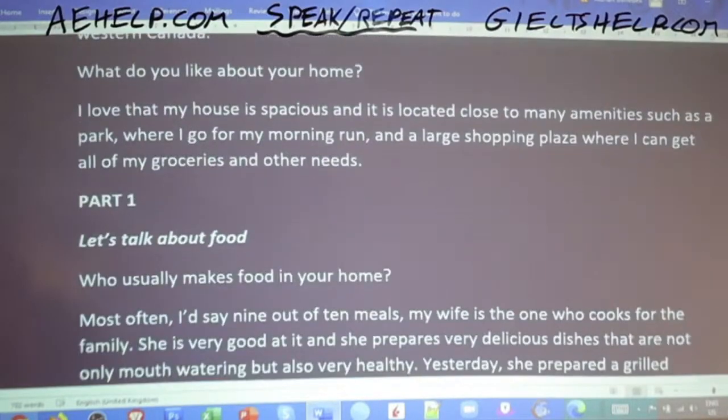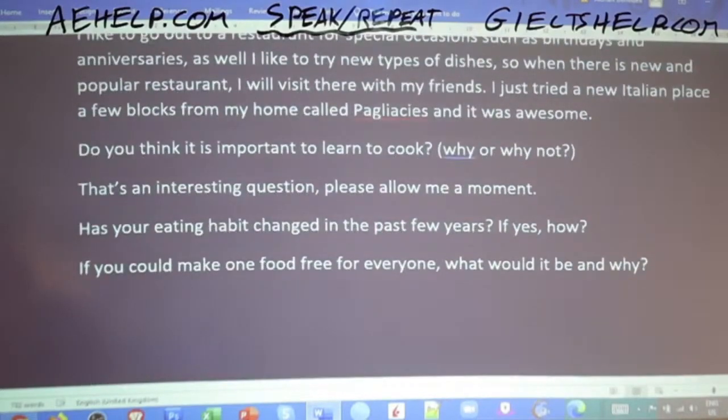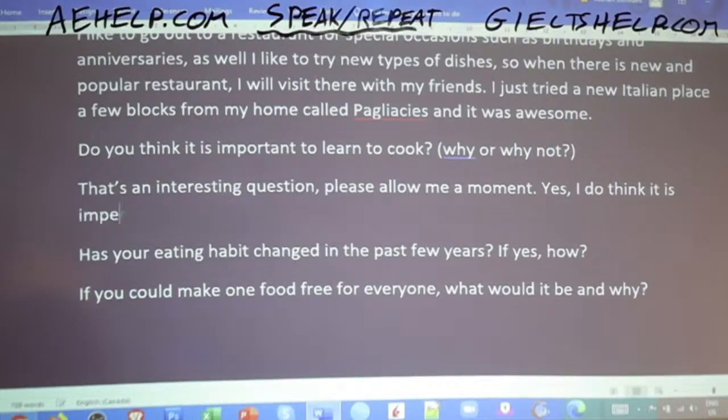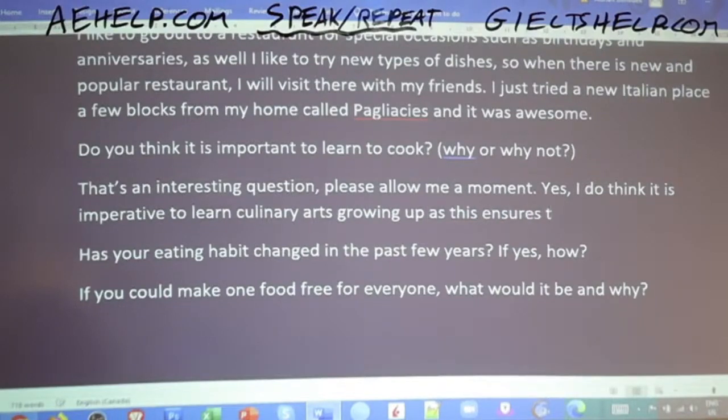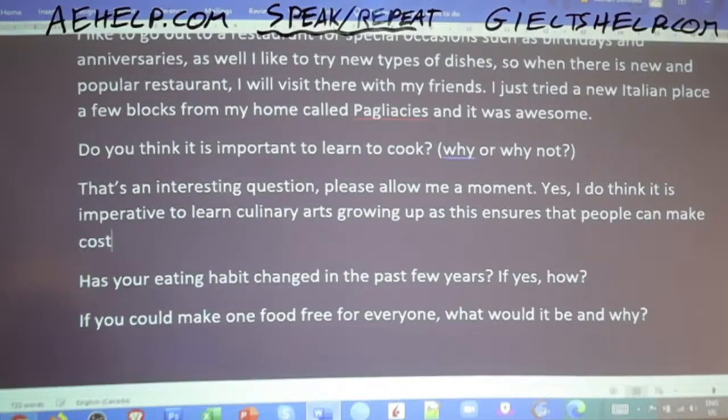Okay, all right. I would answer this question by saying, yes, I do think it is imperative to learn culinary arts growing up, as this ensures that people can make cost-effective and delicious meals at home.